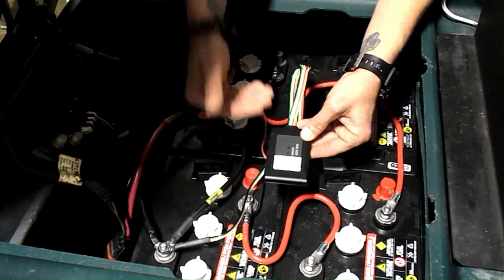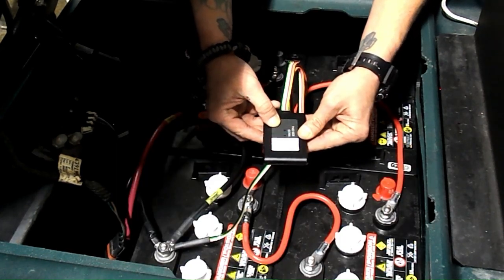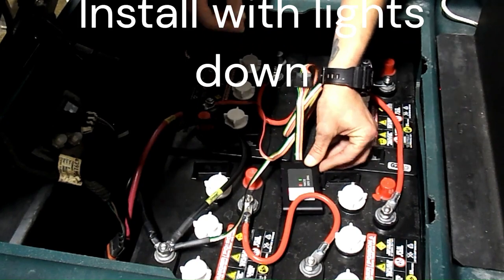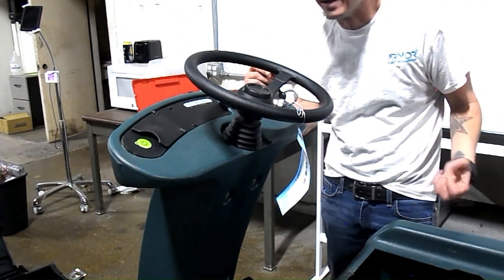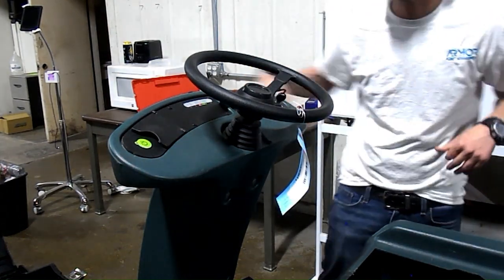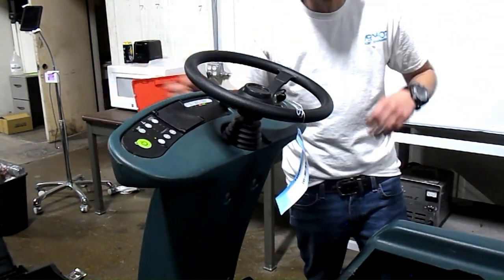Now you'll see the red and green blinking lights. This picture tells you what they mean. Now at this step, what you want to do is take your Velcro, stick it onto the backside of the Armortech 3 device, and stick this guy somewhere out of the way. Now after your Armortech 3 device is all hooked up and you see the blinking lights, go ahead and key the machine on. Go ahead and run the vacuum for about two minutes.